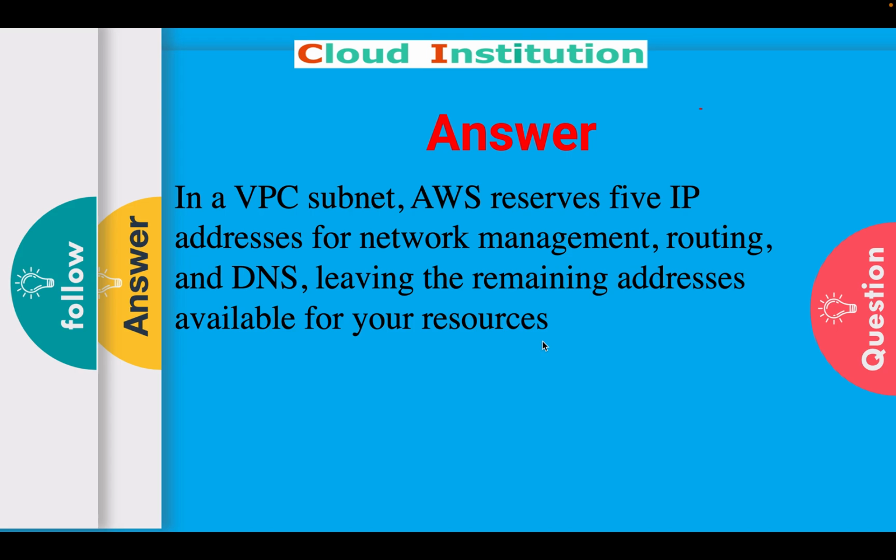That is the reason why AWS will not allow any CIDR range less than /28. Okay, that is the answer for this question. Please note this question, guys, because I faced this question in my real-time interview. The interviewer asked me how many IP addresses are reserved in AWS.